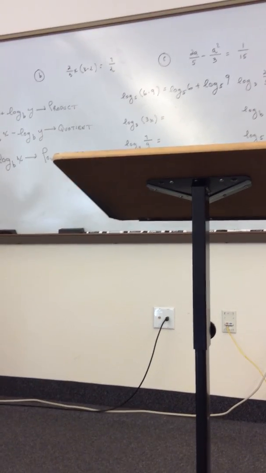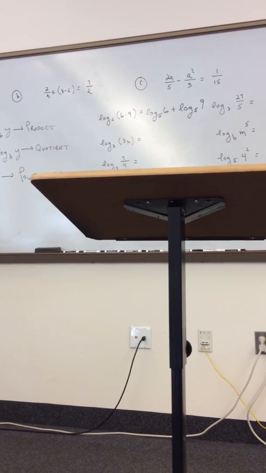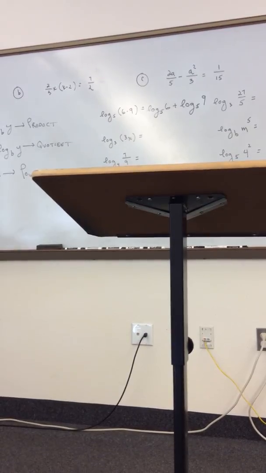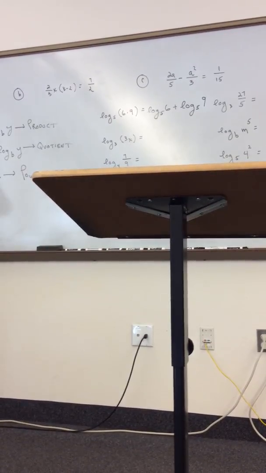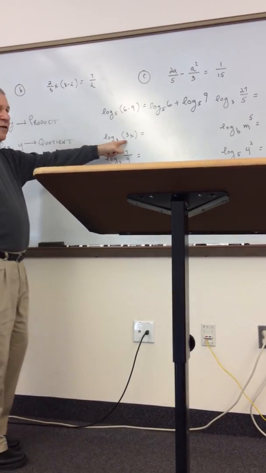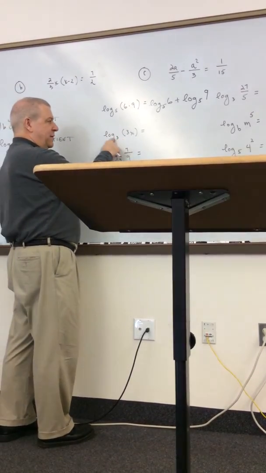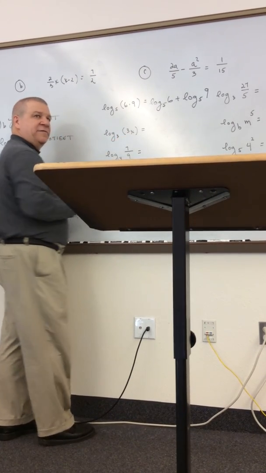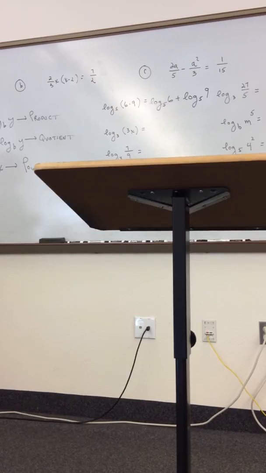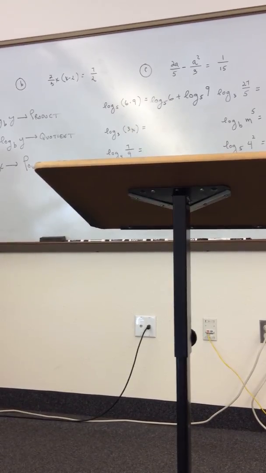Now watch what's going to come up in these next few problems. That's done. You did what the directions said. All these problems are telling you is use these properties and expand the problem out. Now look at this one. The log of 3 times x. Tell me what to write down. The log of a product. 3 times x.